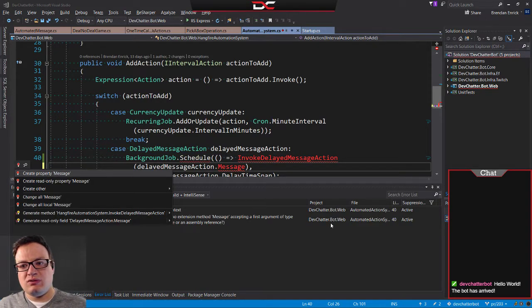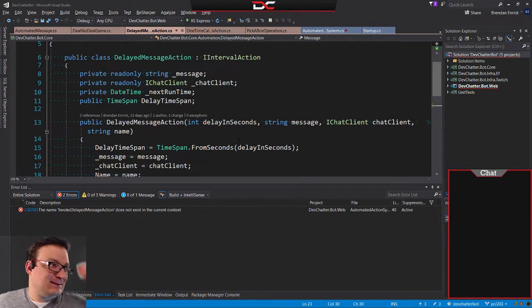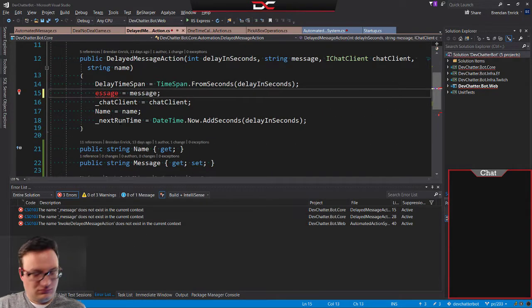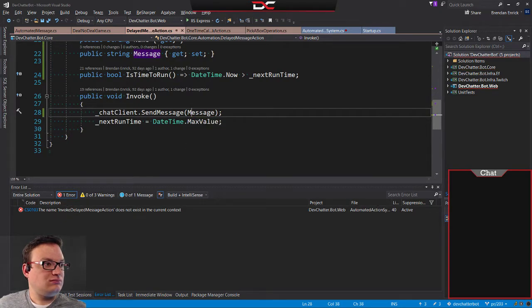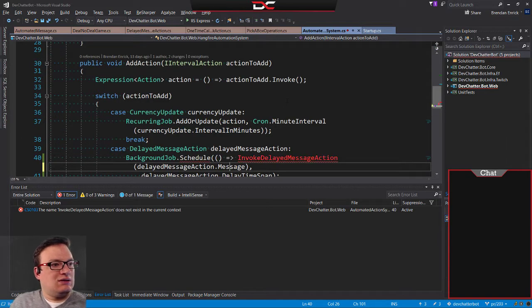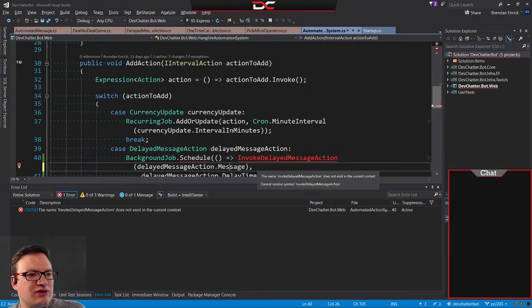So we might have to change the whole structure of our delayed action system to work better with Hangfire if we're going to use it long term.